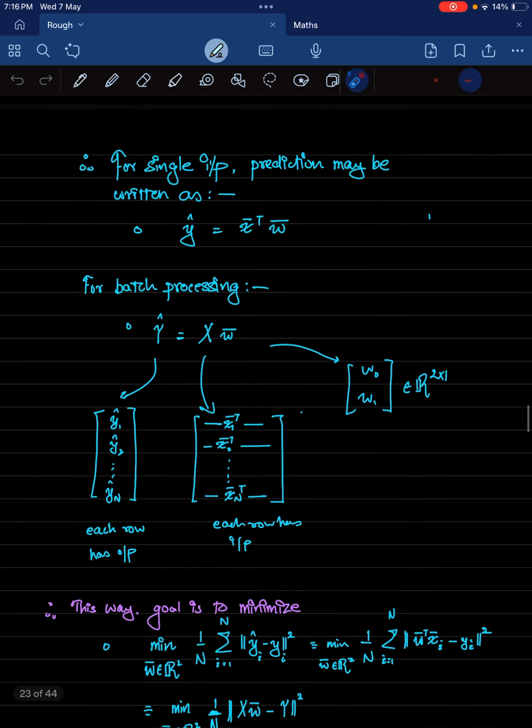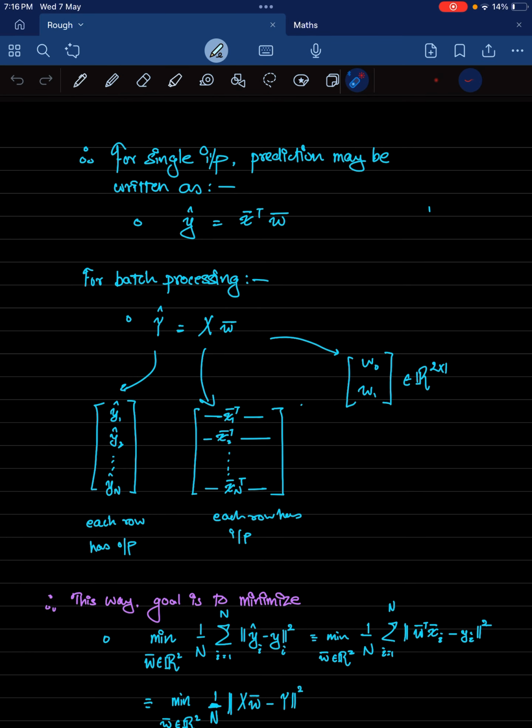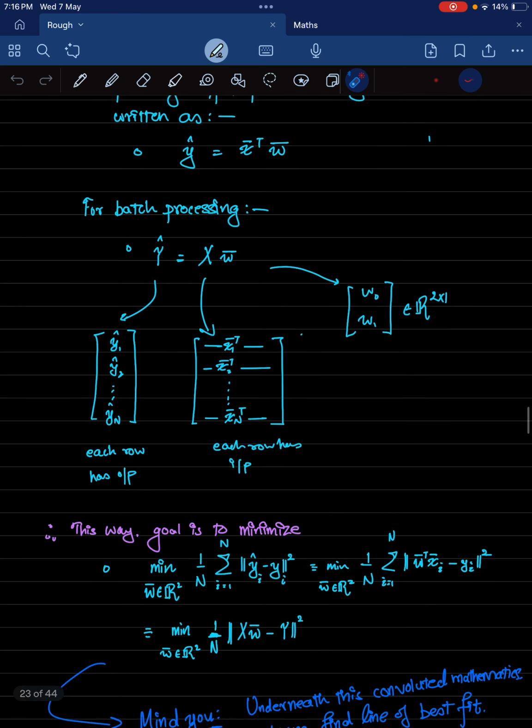And so, summarizing what I said before, for a single point estimate, you can do y hat is x transpose times w. All right, fair enough. But if you want to do batch processing and leverage fast matrix multiplication when you're implementing all this stuff in a computer, then you can do y hat is X, being defined as so, times w, that is the parameters vector.